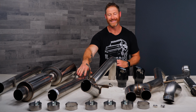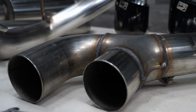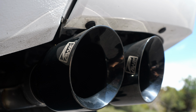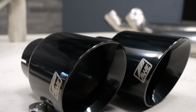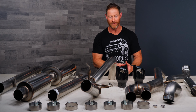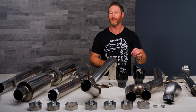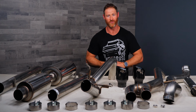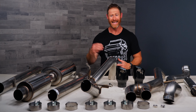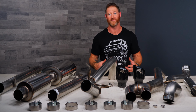From there, you're going to go back into this extension pipe, then into the overpipe, and then that's going to go into the tailpipe, which then the twin tips is going to mount directly to. And the tips are a 4.5 inch double wall thickness tip. These things help make sure that the sound is solid and helps make it look particularly aggressive, especially because from the factory, it's just a single pipe that comes off there with no tip whatsoever. It doesn't even look very clean.